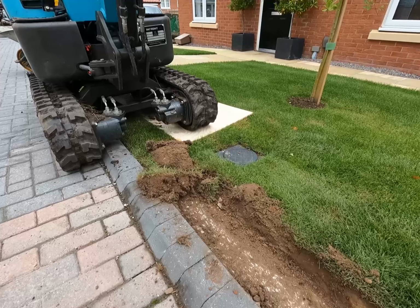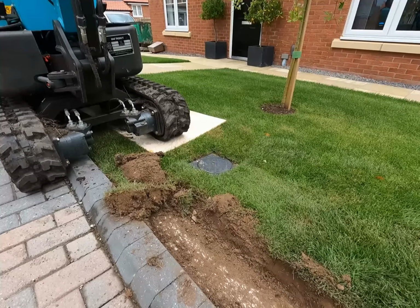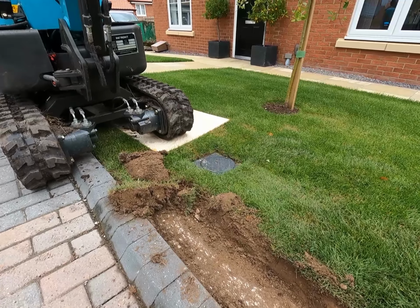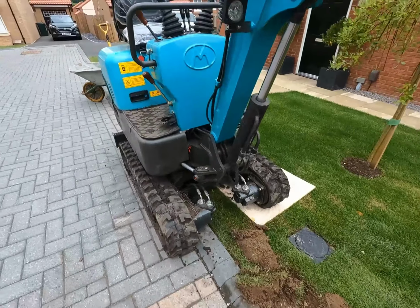The lads who are building it are going to put a wall across, a little dwarf wall. It'll look nice, I think. It'll just be a change. There's a water service there, but we aren't going down that deep, and it's just going to miss the top of it, so that's good.